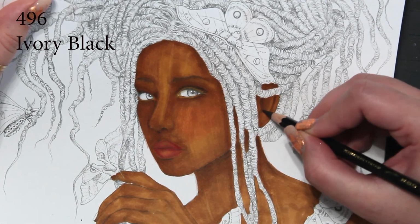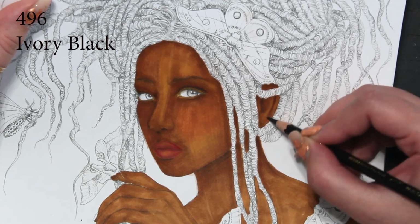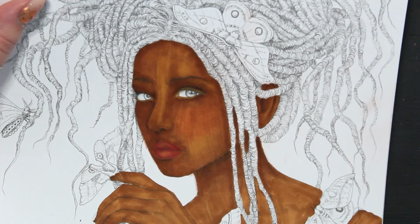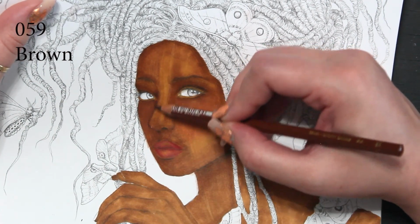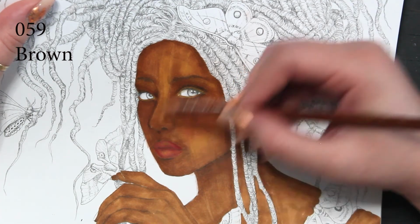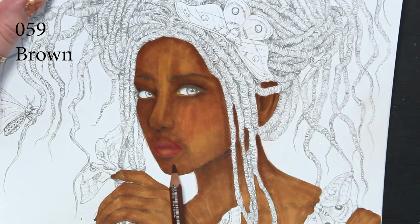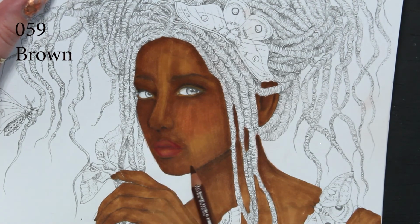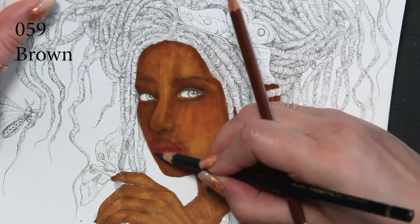This black's rather pigmented. I'm a little surprised by how much I get with just the softest little touch. Okay, so you can go back to the brown and blend that out if it looks like it's too much. Go over it with the brown and blend it out a little bit. I think it looks pretty good. The shadow on her lip. I kind of want to bring that shadow, the black, over here a little bit too.